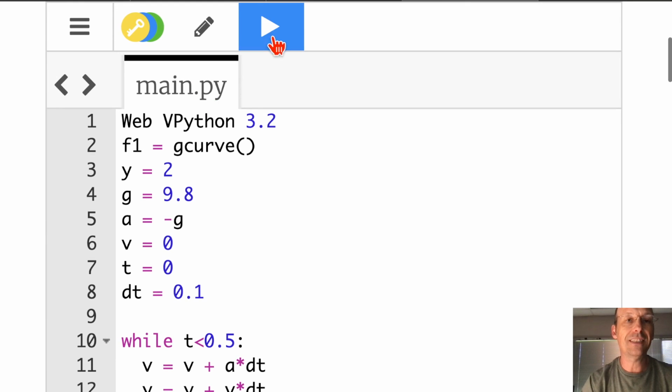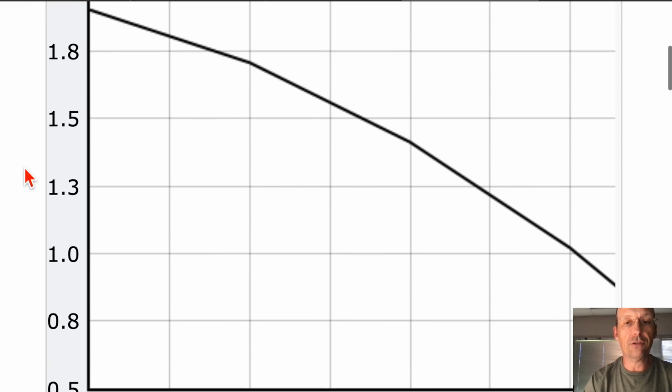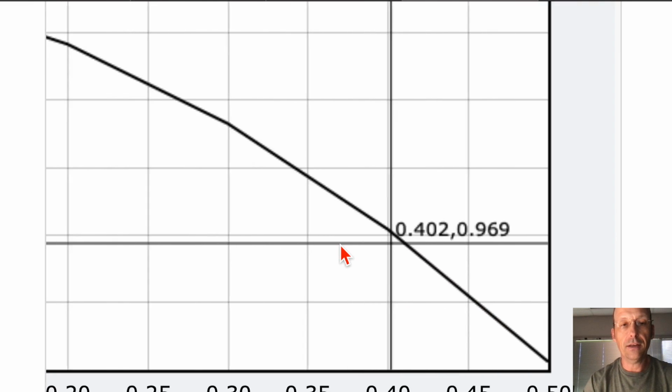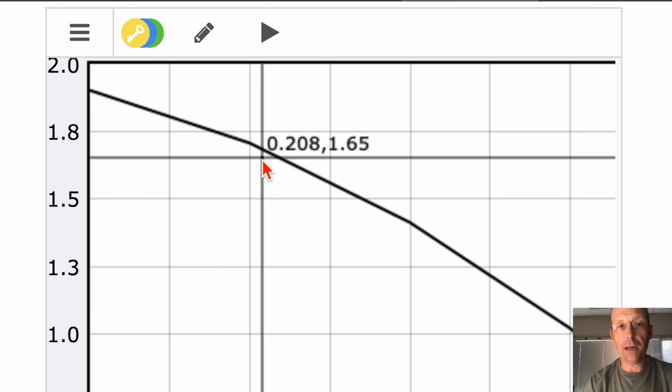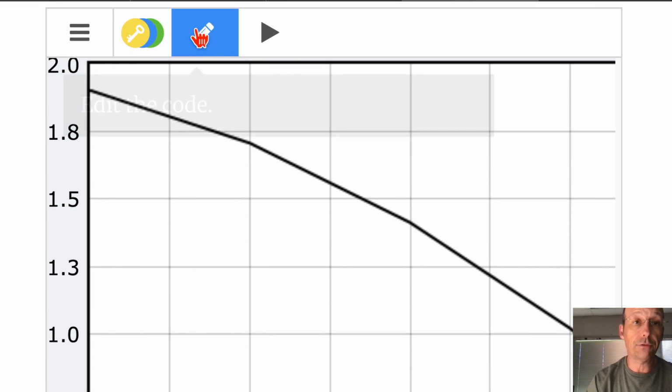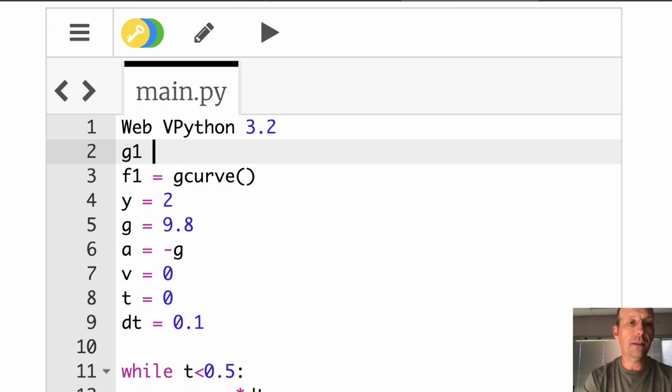And now we can start seeing some cool stuff. And there you see my trajectory. It's a little big, right? Because I didn't put any parameters in there. But there's my graph. I didn't do anything fancy. I didn't put any titles or anything. I am going to put titles just because we're going to use this. So skip this step if you don't want to.